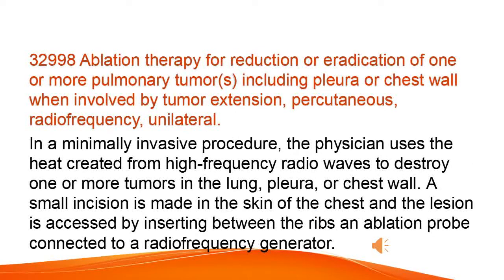Ablation therapy for reduction or eradication of one or more pulmonary tumors, including pleura or chest wall when involved by tumor extension, percutaneous, radiofrequency, unilateral. In a minimally invasive procedure, the physician uses the heat created from high-frequency radio waves to destroy one or more tumors in the lung, pleura, or chest wall. A small incision is made in the skin of the chest and the lesion is accessed by inserting between the ribs an ablation probe connected to a radiofrequency generator.